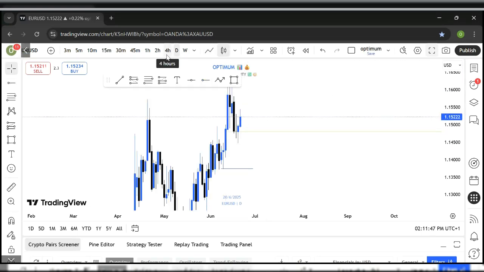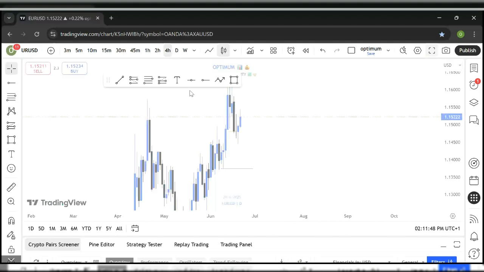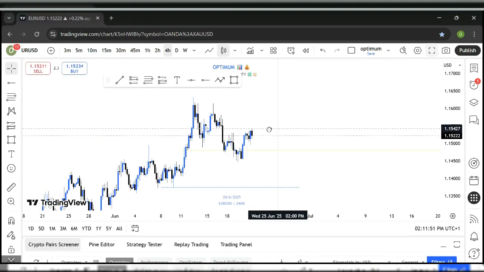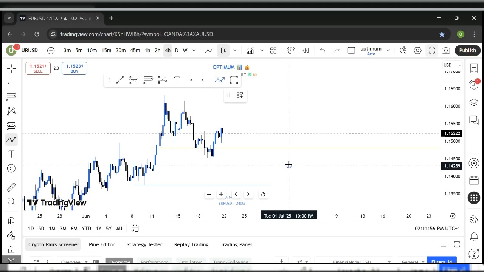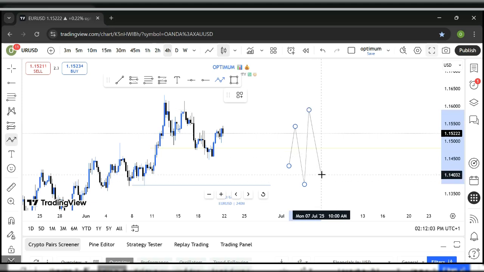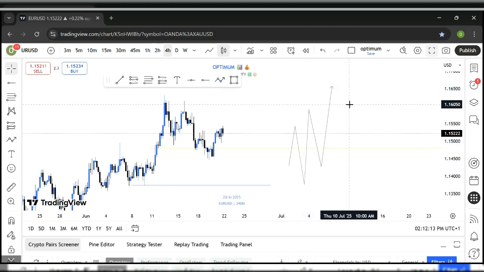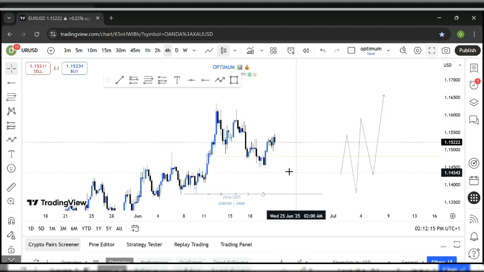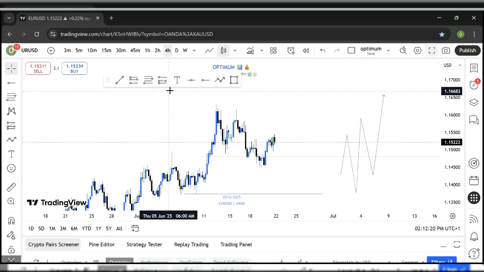Going back to 4 hours, I can see the same QM on 4 hours. If you remember what I talked about when markets come down here, then go back up, most times it doesn't come here. It uses this one here. Some people will say it's a reclaimed order block, because this was where the market was supposed to buy eventually, but we took it out to grab liquidity and come back here. So we believe that when it's coming back, it doesn't reach there again. It just goes and comes back up. The same thing is what we've seen here. And remember, this place was marked all the way from the daily time frame, so there's somehow a correlation around it.